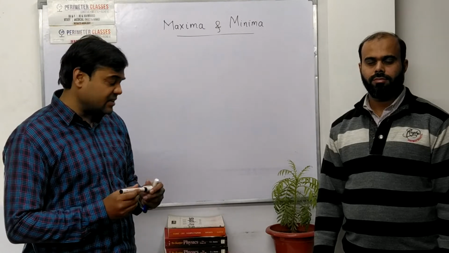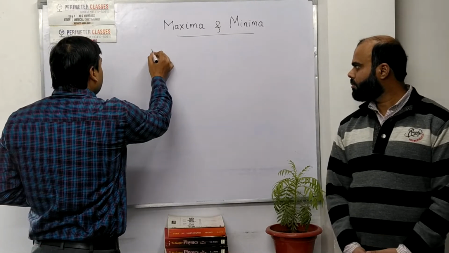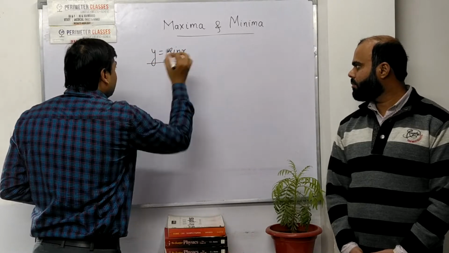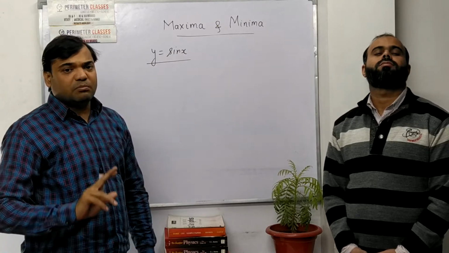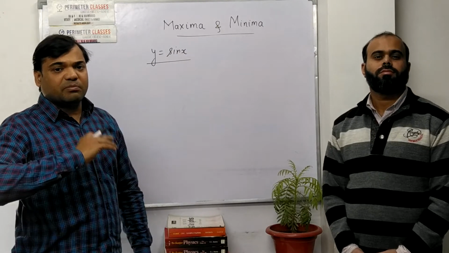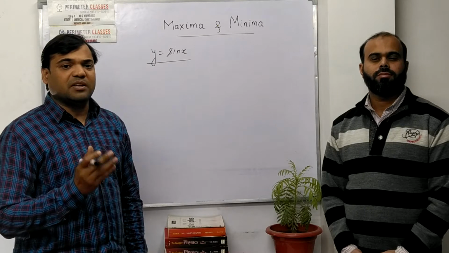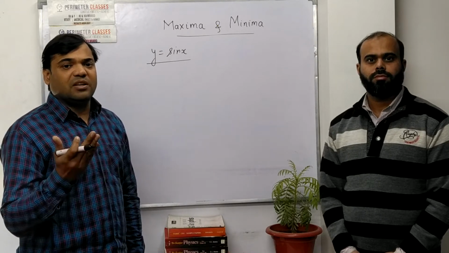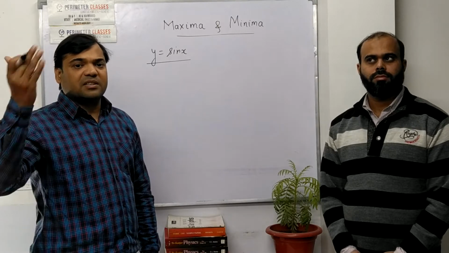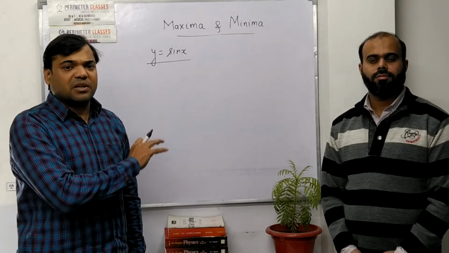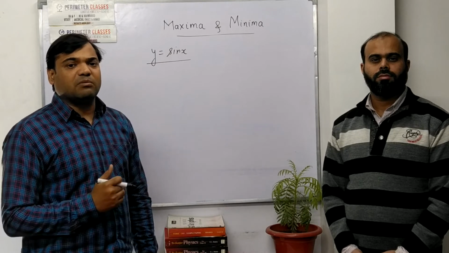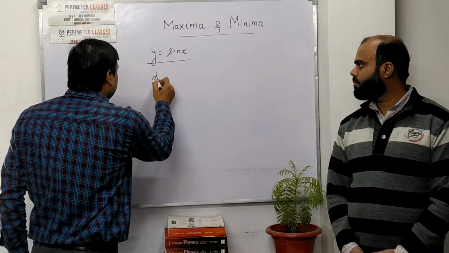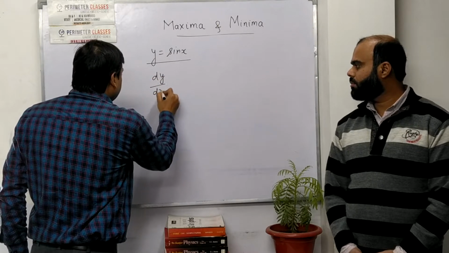in the previous lecture. So here the function that was given to you was y is equal to sin x, and in the previous lecture Subbu sir has told that there are two methods by which this question of maxima and minima can be solved. One is by the method of differentiation, the steps we will be following here, and the second is by drawing a graph. The graph details we will discuss in some other lectures, but it's a simple graph, so we can solve this problem with the help of graph also. So first I am going to discuss this with the help of the method of differentiation.